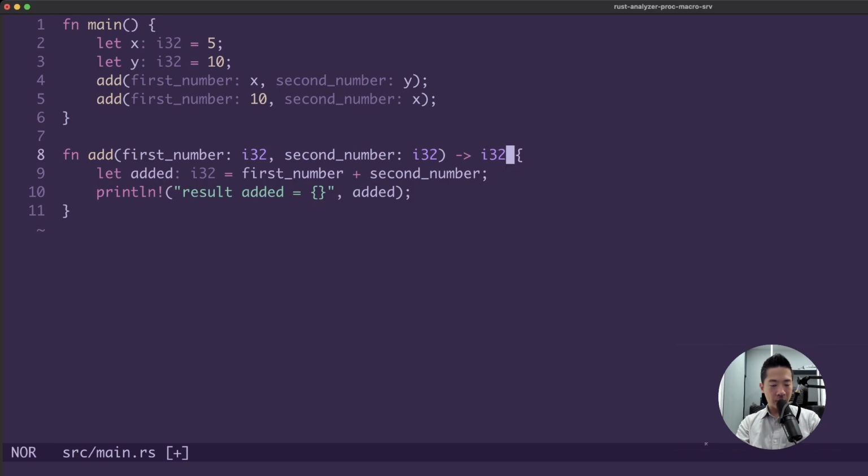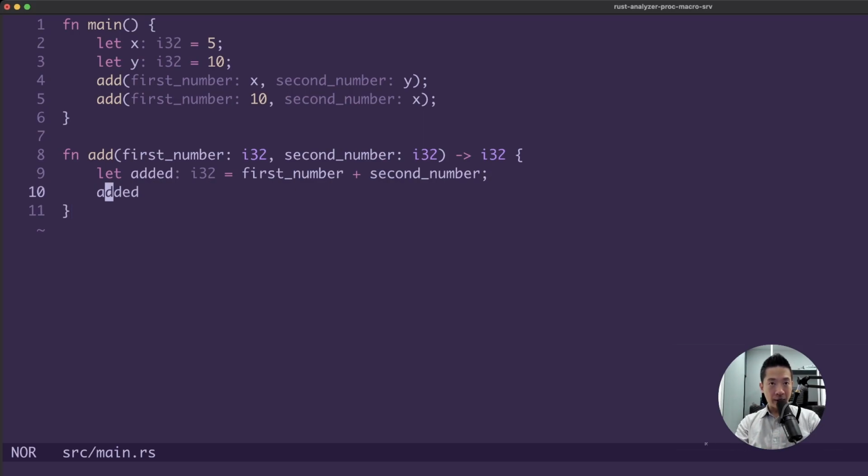This will tell Rust that this add function returns an i32 value. To return something from a function, just express it. In this case, it is the variable added. So we can say added, and save. You do not need the return keyword here.